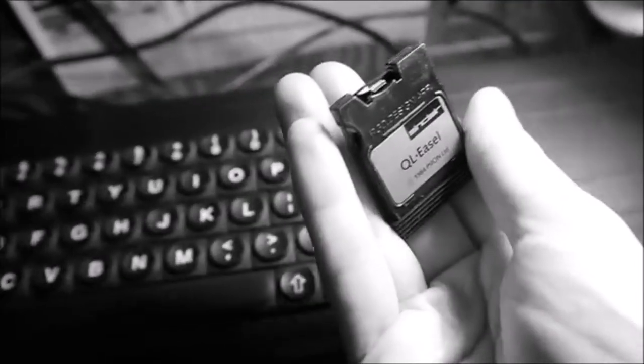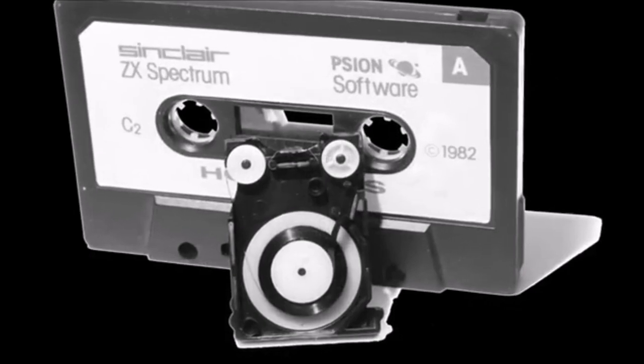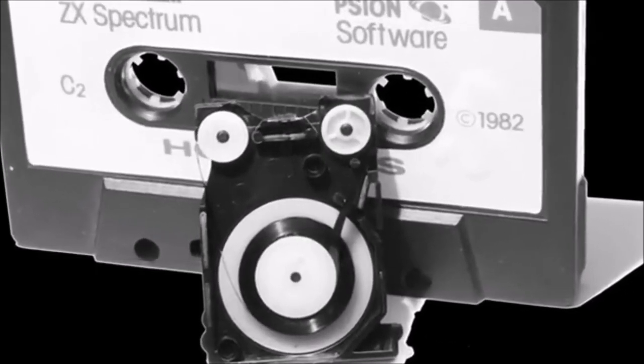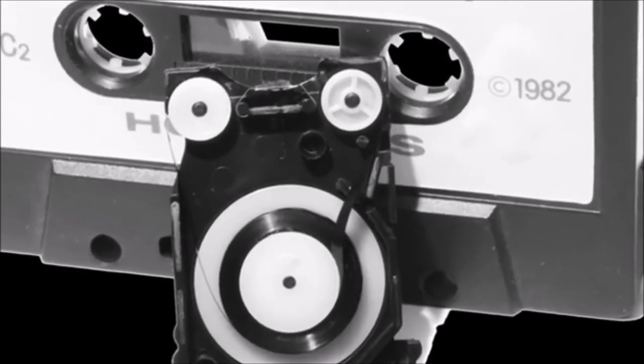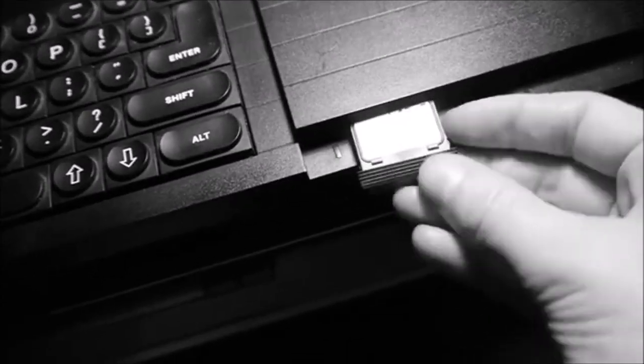The tapes themselves, or wafers as they're known, are essentially like tiny 8-track tapes. They hold a 5-meter reel of tape which spins at 30 inches per second against the machine's read-write heads. The entire tape can be spanned within 8 seconds, with data read at 15 kilobytes per second. For the QL, each tape can hold 100 kilobytes of data, although this can be increased slightly by spinning through and formatting the tape a few times, which stretches it slightly.